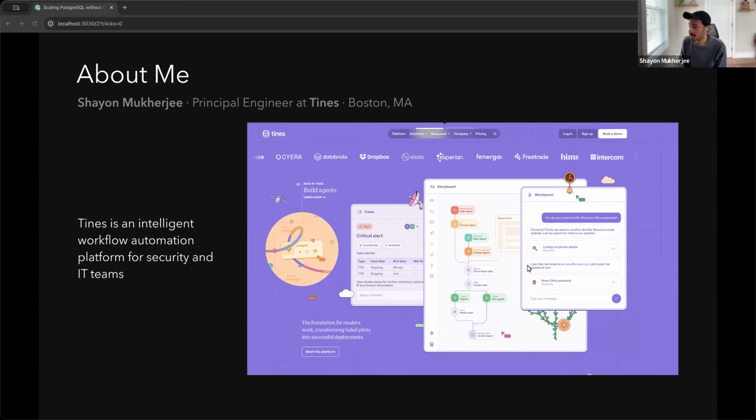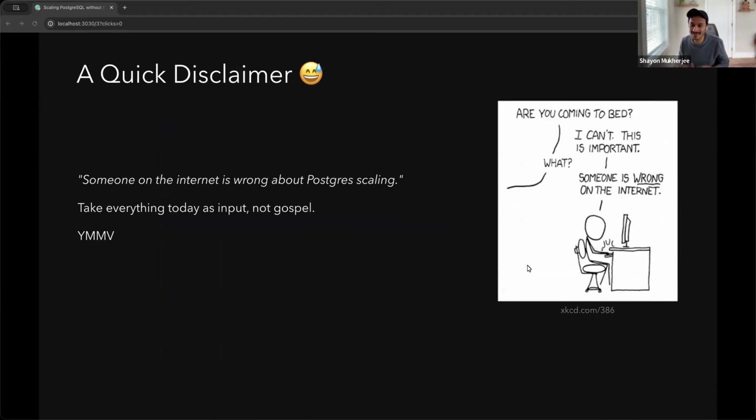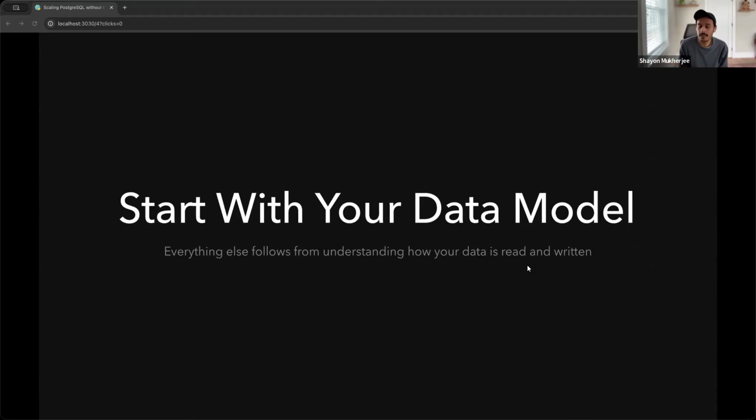I've run Postgres in Aurora, RDS, cloud, and self-hosted deployments, so I'll try to cover things that more generally apply to both worlds. Quick disclaimer before we get going. If you spend time in database discussions, the answer to almost every question is it depends. And that's generally true here. Everything I'm going to be sharing today has worked for us at our scale and with the trade-offs that we are comfortable with for our workloads. Your tables are different, your queries are different, your 3 AM pages are different. So please take everything as an input, not gospel. Benchmark things in your own environment before you adopt them. And I hope by the end of this talk, you do find something interesting.